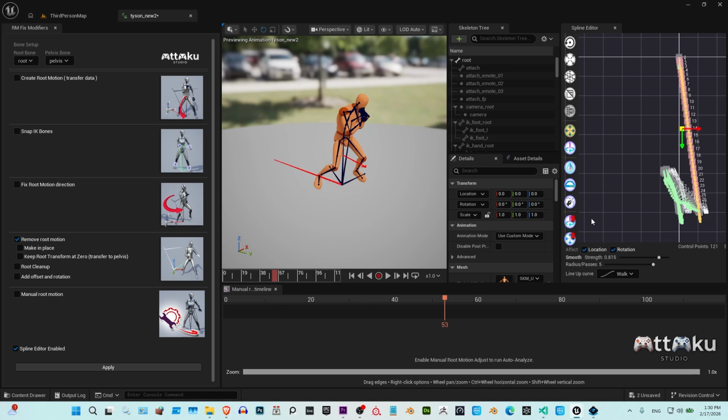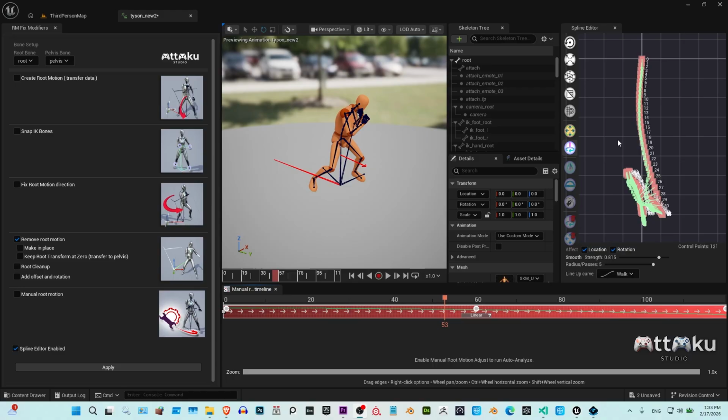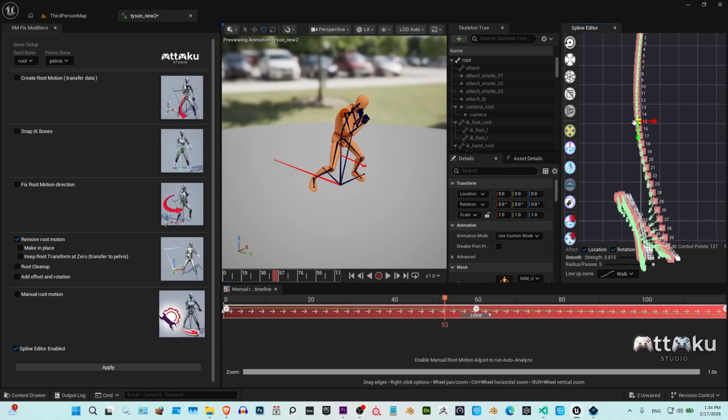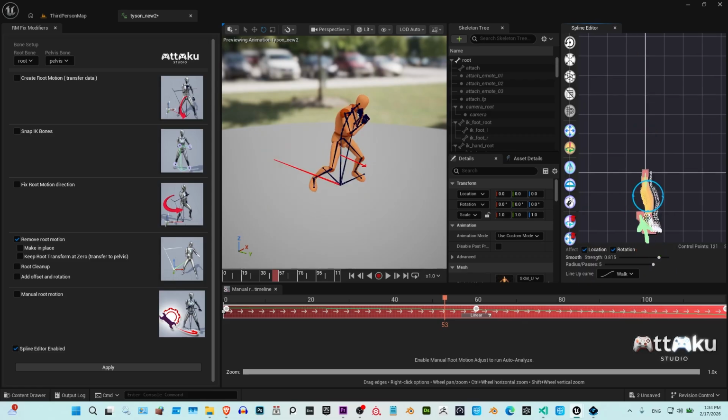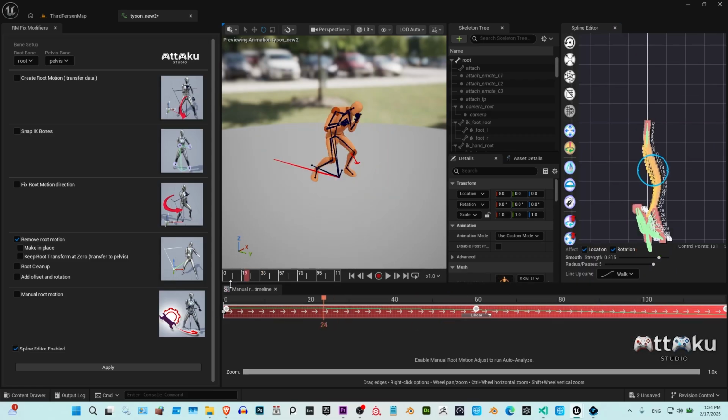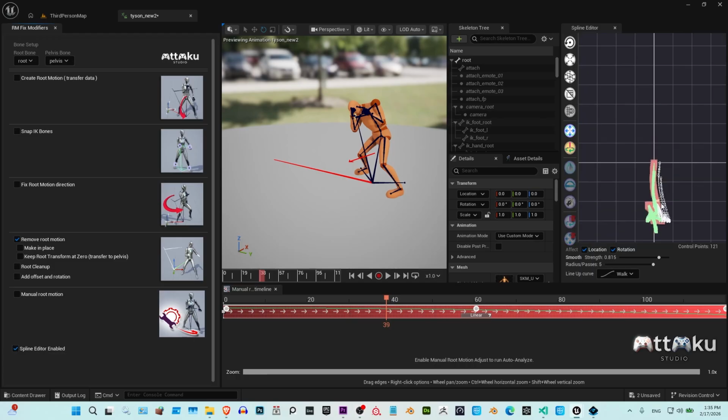This feature is not really usable, and this is clear rotation and trust. Also you can drag the points here. You can shift select them, drag them like this, then for example smooth them like this, or you can rotate them. So yeah, there is a lot of stuff you can do, but the fastest workflow that I got, I showed you. Also, if you didn't like anything you did in the Spline Editor before you apply, you can always go back to the previous state.